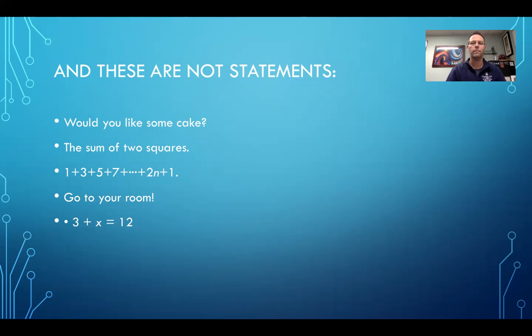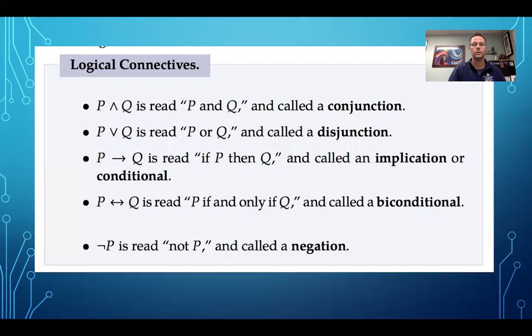Or so you think. 3 plus x equals 12. Not a statement, because I don't know if it's true or not. I don't know what x is. But if I gave you an x, then it would be a statement. If x was 4, 3 plus 4 equals 12 would be a statement. It'd be a false one, but that's okay.